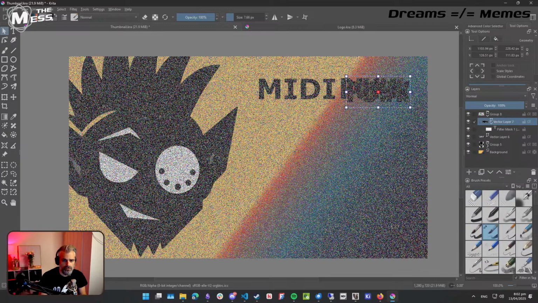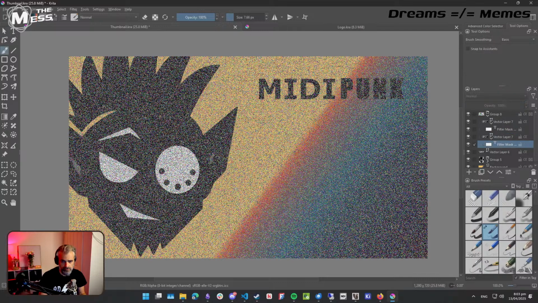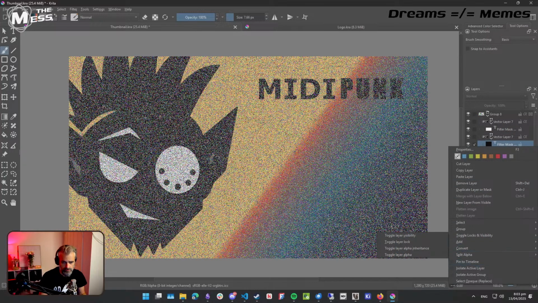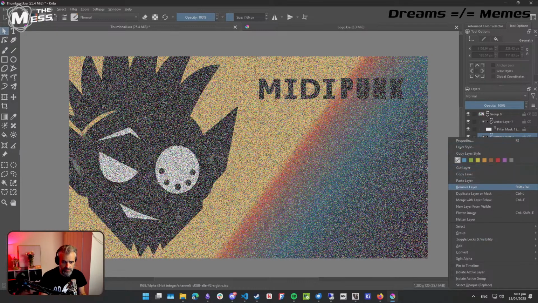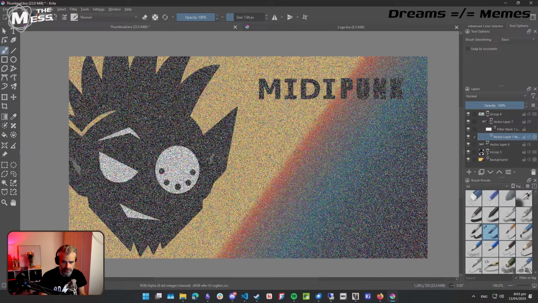So what I could do, I guess, then is maybe duplicate this layer. Delete the filter mask. Convert this layer to a paint layer. Copy.